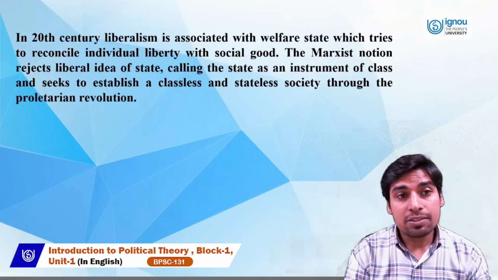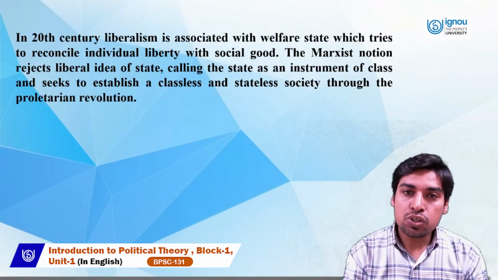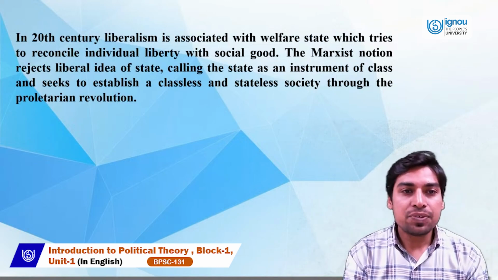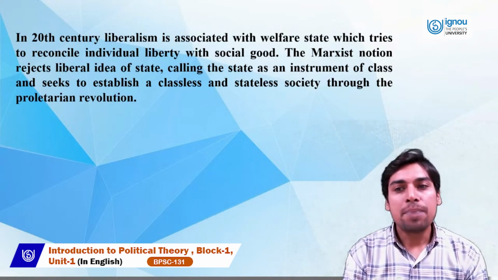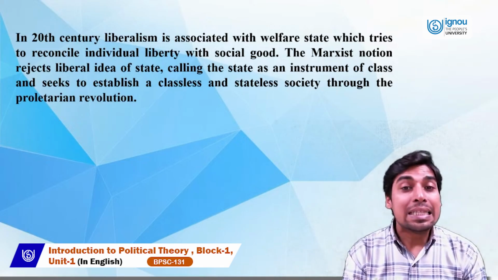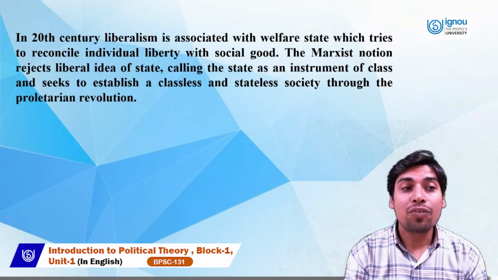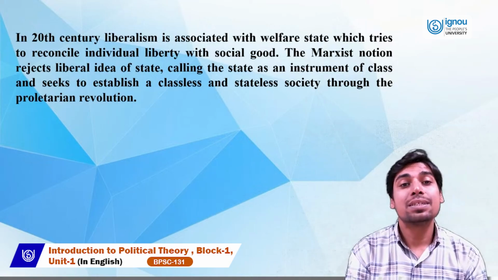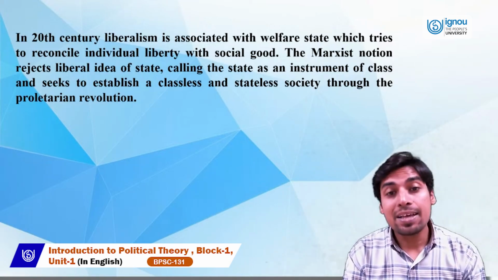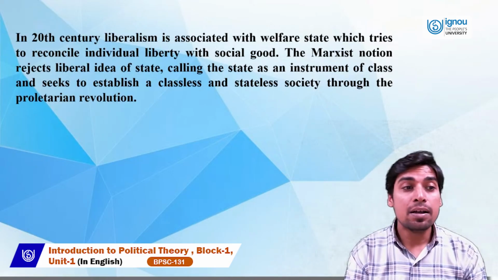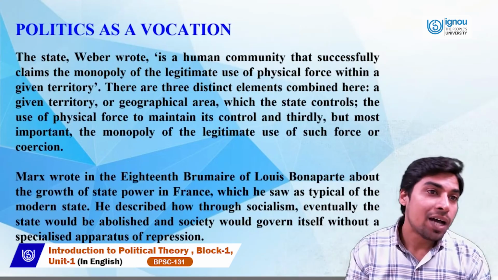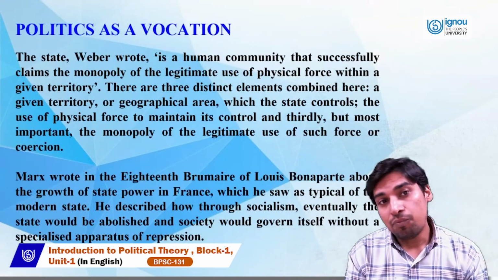Now, in the 20th century, liberalism is associated with the welfare state, which tries to reconcile individuals' liberty with social good. The Marxist notion rejects the liberal idea of state, calling the state an instrument of class, and seeks to establish a classless and stateless society through the proletarian revolution.